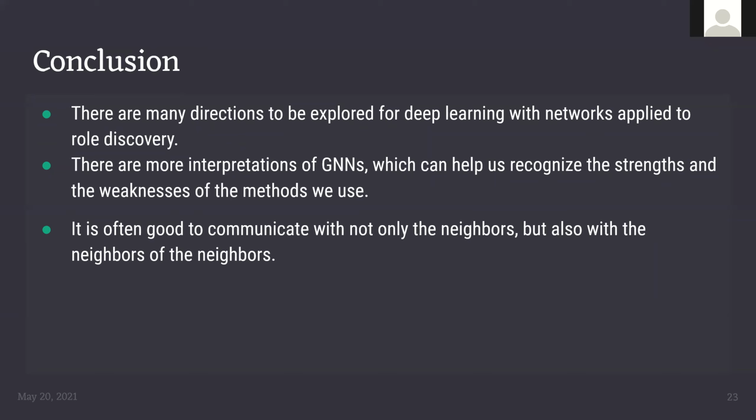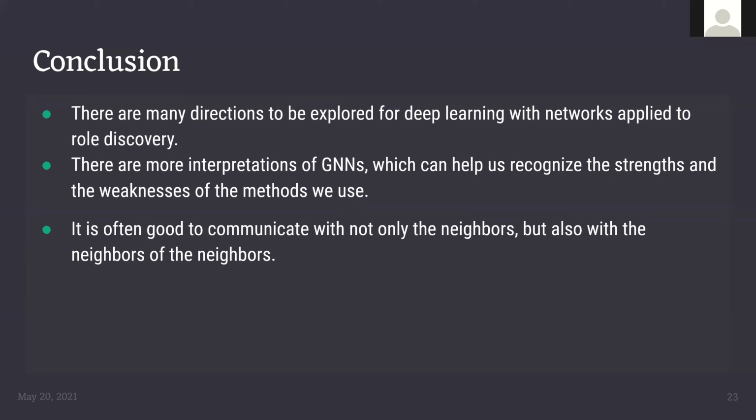Still, there are other ways to look at graph neural networks. In particular, from a graph signal processing perspective, you can look at them as, for example, low-pass filters, but of course, there are also adaptations of convolutional neural networks. The idea is that there are different perspectives on the matter, and each of these perspectives is useful because it helps us understand the strengths, but also the weaknesses and the limitations that we are facing.